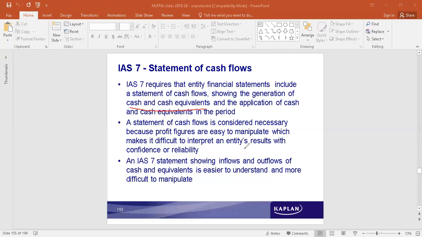So, to understand what actually happened on account of cash flows, this shows the inflows and outflows of cash and cash equivalents. What are cash equivalents? Those which are almost in the form of cash. Cash is cash in hand. Cash equivalents are cash which is there in the bank, cash at bank. Anytime it can be withdrawn, so it is not in the cash box. Cash in hand is something which is available in the cash box of the organization. Cash at bank also is in the form of cash, easy to withdraw and bring into the firm. So that is cash at bank.